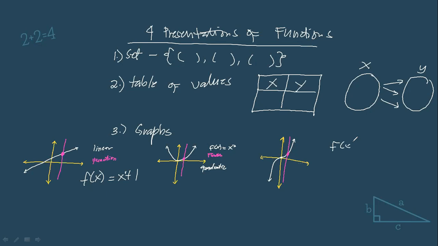So for example, we have f of x is equal to x cubed plus x squared plus x plus 1. The highest exponent in this equation is 3. Since it is 3, this is still a function because it only meets in one point. But this is a cubic function. When you see a form like that, it is cubic. If it is a parabola, that is quadratic. But if it is just a line, that is a linear function. So, this is a cubic function and still a function.